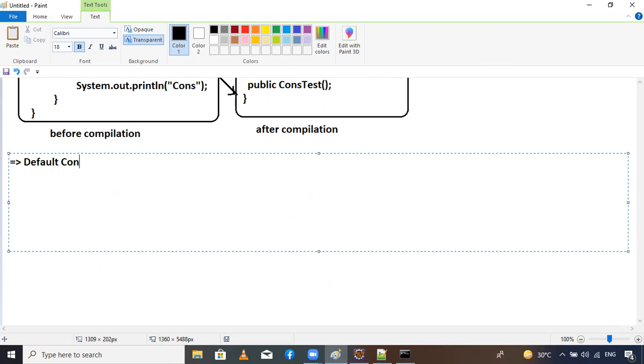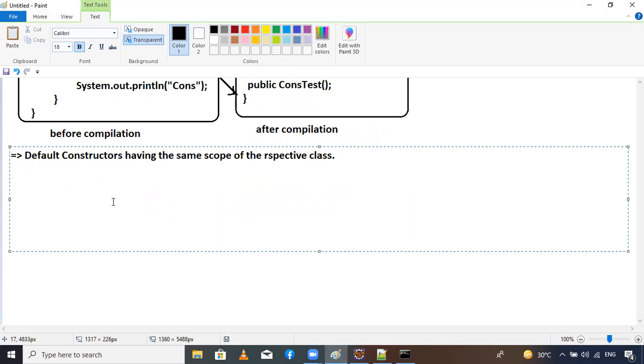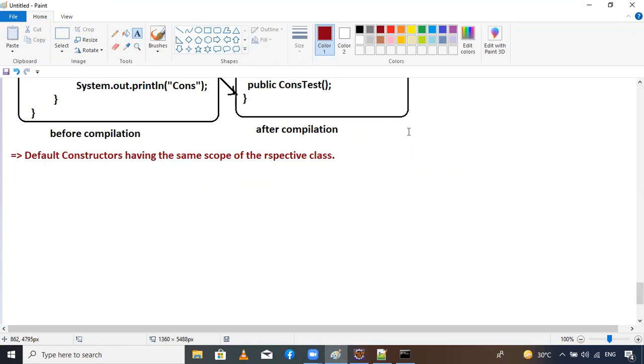Whichever scope is provided for the class, the same scope will be acquired automatically by the default constructor.